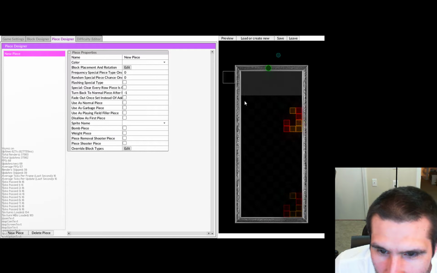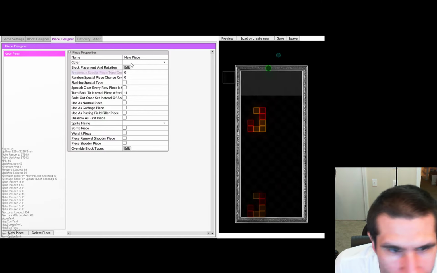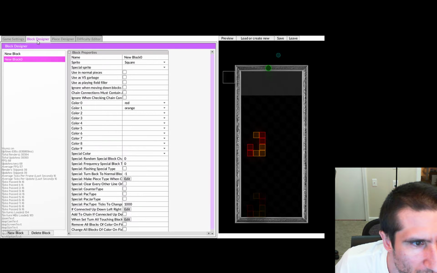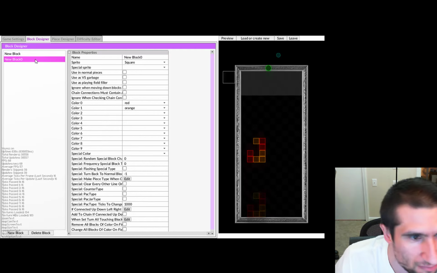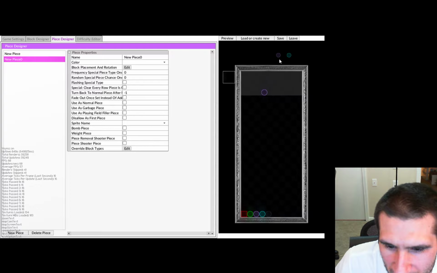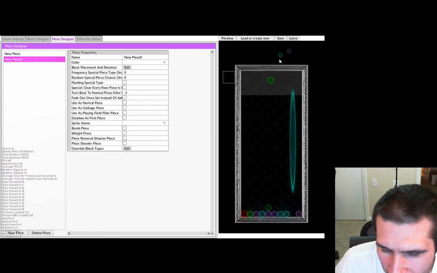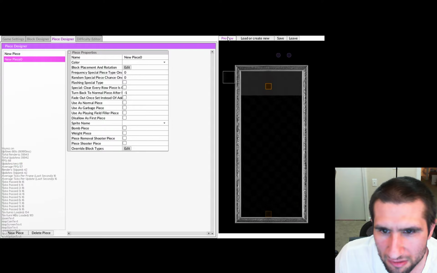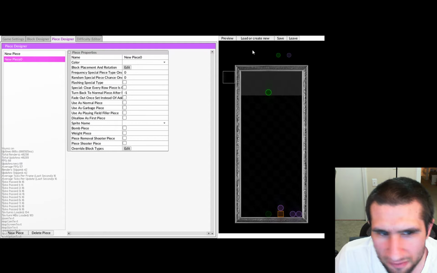Okay, so... how can I do that? Honestly, I don't know. Okay, let's try another piece type and preview. Okay, and this is our single block piece. For some reason, I've got to figure out why it's queuing up all the next pieces. Oh, that's why. It's because I didn't save it. If I save it, aha, so this is a bug that I have to fix.